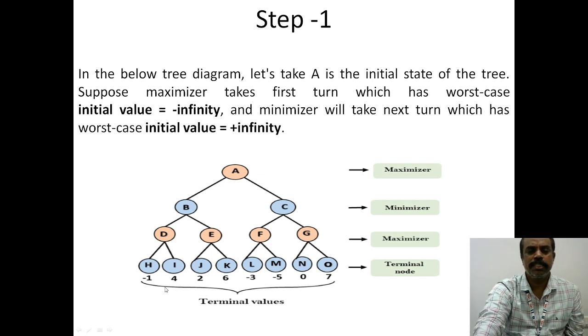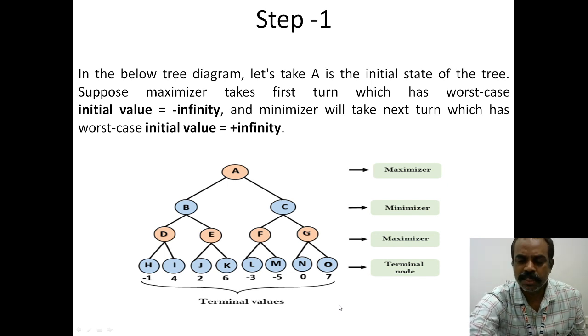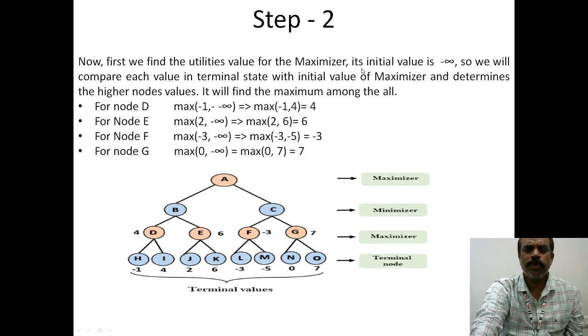See, in step 1, consider this as an example. This is the game tree that is completely provided. The initial value of the maximizer is considered as minus infinity, and the initial value for the minimizer is considered as positive infinity. After defining these two initial values, and based on the game tree that's available, let's start traversing. Step 2: we follow the depth first search process, and from the root node, that's A, we move to the node H. After that we cannot move further. So we need to compute at this level: level 0, level 1, level 2.